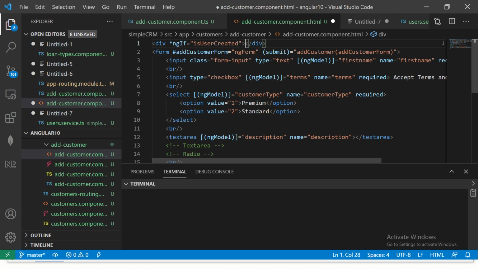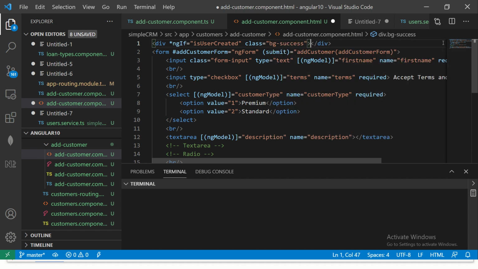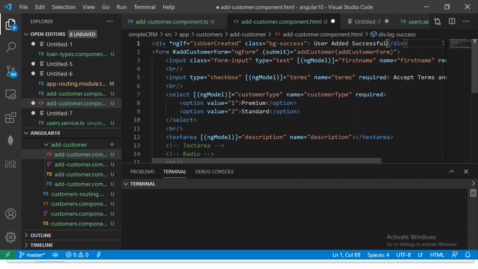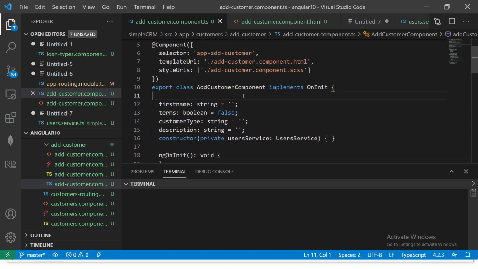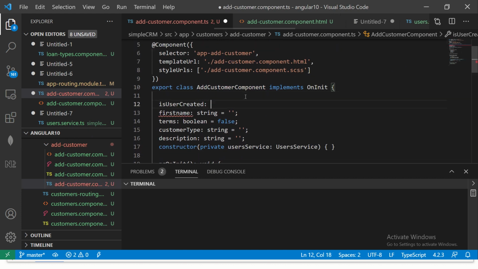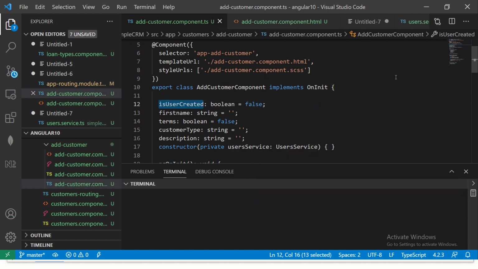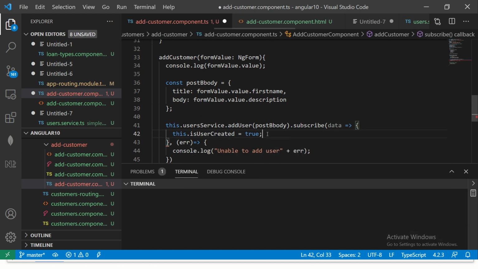If user is true, then show message and say class bg-success, background success, and then you will say user added successfully, and you will have this boolean value defined in the add customer component, and say this is of type boolean. By default it is false, and you will say if data is true, then you would just say this dot equal to true.